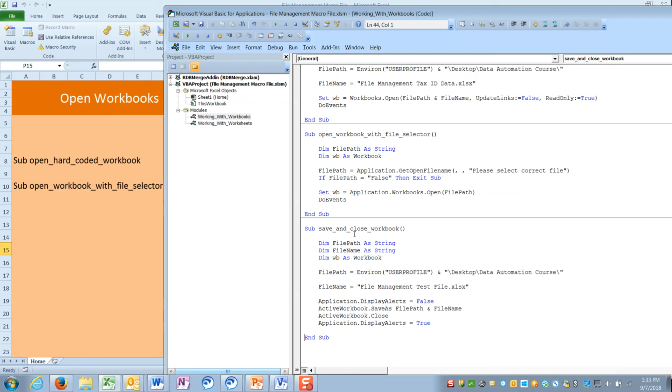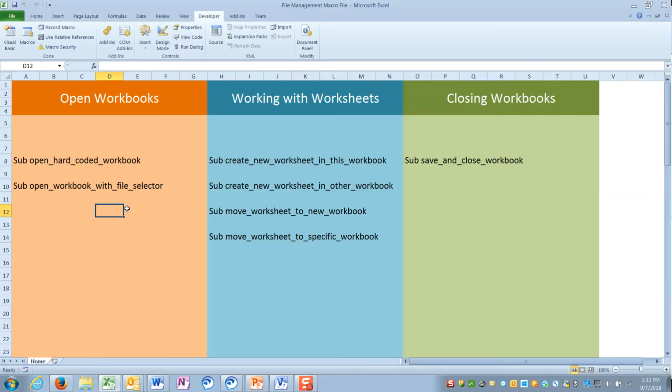So what we did there was pretty cool. We learned how to open a workbook, whether it's hard-coded in or whether a user goes out and selects which workbook they want to open. We learned how to manipulate worksheets within the workbook, so create new worksheets, move them around, delete them, and so forth. And we learned how to then finally save and close a workbook.